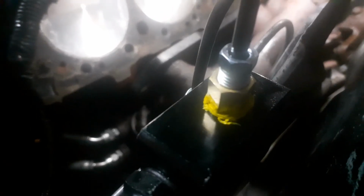So I felt this one give. I hope this brass piece didn't break again, because I've broken one of those before. But we'll know if it leaks. If it leaks, I'll take that brass fitting out. But yeah, I broke one of those before. But I'm going to bleed them a little bit, hit the brakes some, make sure nothing leaks. But that's pretty much it.